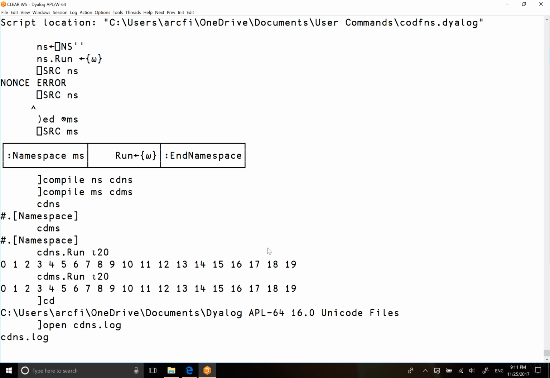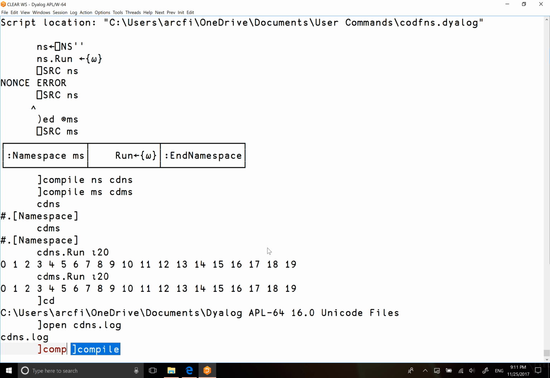And this will come in convenient if you have a compiler error and for some reason you need to look at the logs. It's now very easy because the names of the files are all prefixed. The names are all the name of the namespace itself and the extension. We've simplified the naming conventions for this.